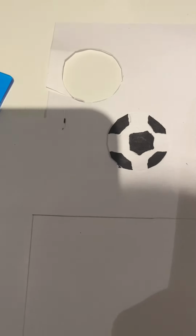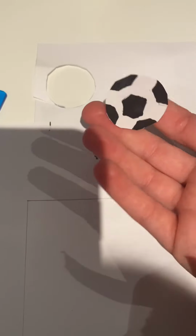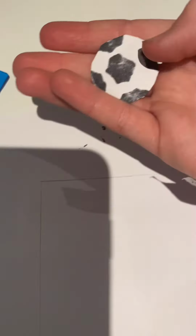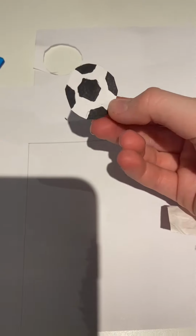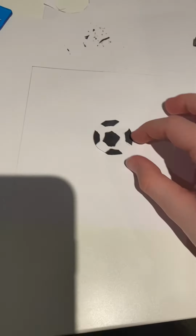Anyway, it kind of went wonky in the middle, but you know, being towards football, right? I mean, I didn't do the back, but it kind of went through. Hopefully, it didn't go through. No, it's fine. So, it's kind of football on both sides. That side's the better side in terms of the colour showing through. It kind of looks more realistic, though. Oh, well. And then you're going to have to make a slit.